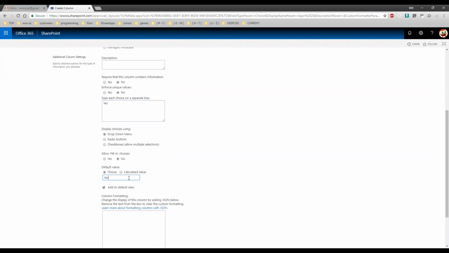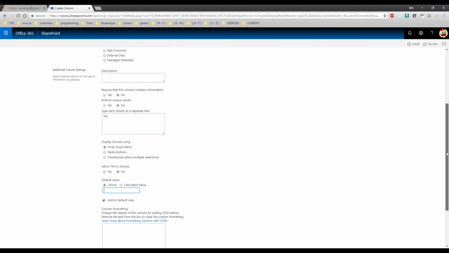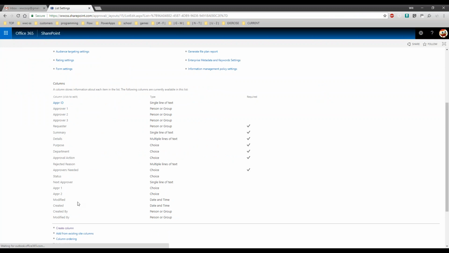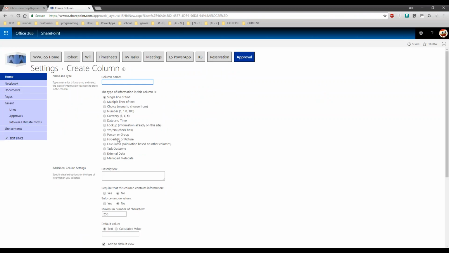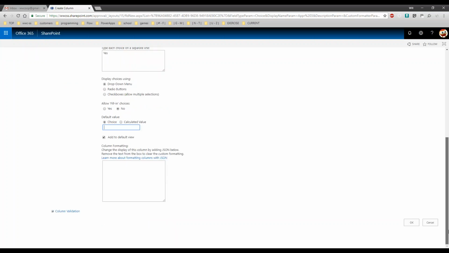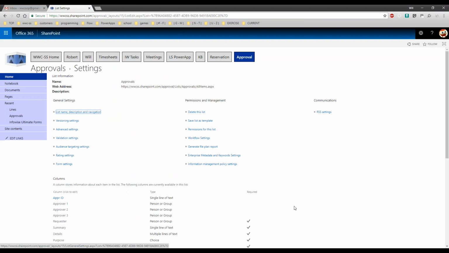All right, no default. Need one more of these. Approver 3, approval 3, not approver 3, approval 3. All right, one more. Okay, same as the other one. I suppose I could have done this with the checkbox, but this is going to work fine. You'll see. Okay. No default. Okay, so that's how our approvers are going to give their approval. Doesn't get much easier than that, right? So that's those fields.